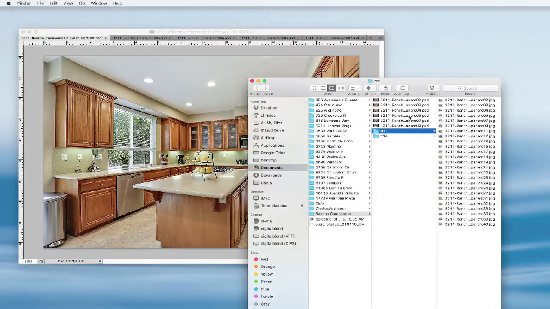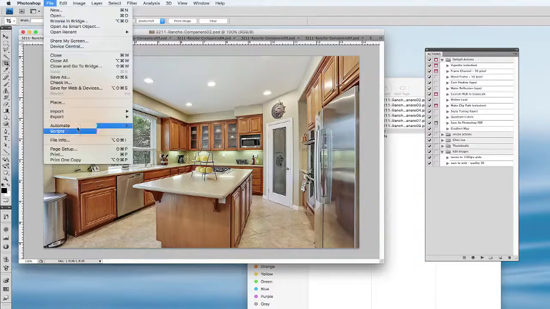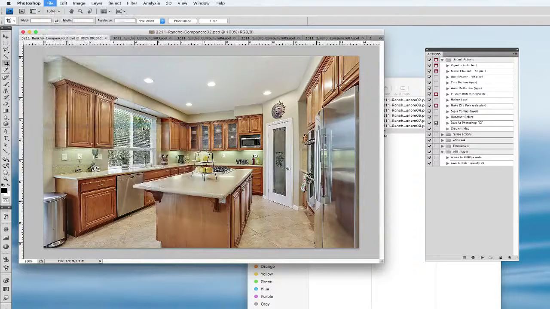All right, as you can see, all the Photoshop files are saved, and now we can go and batch.